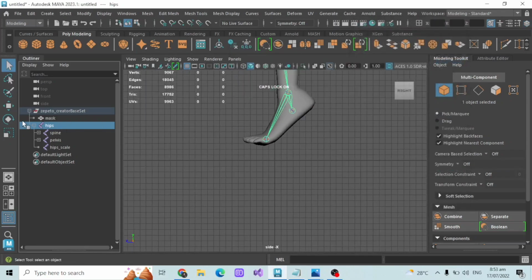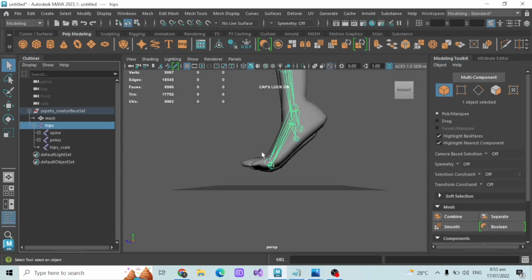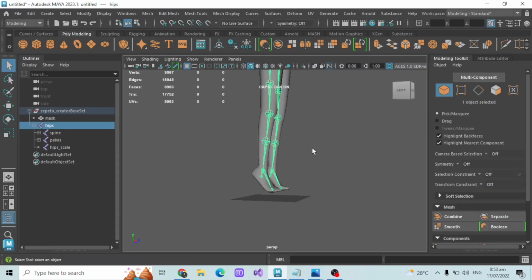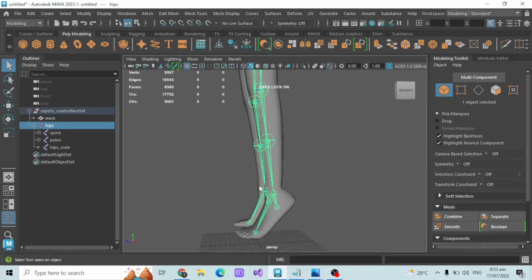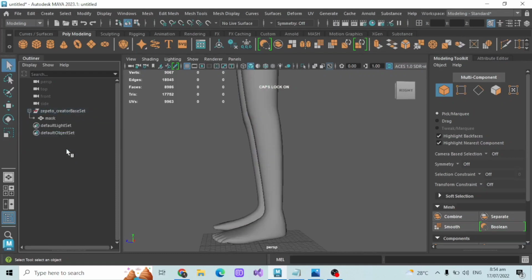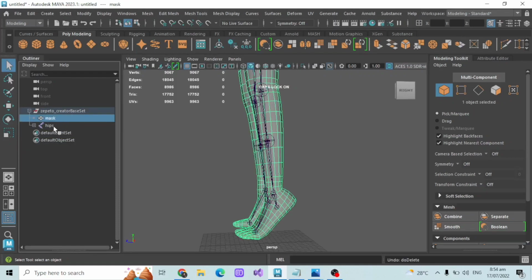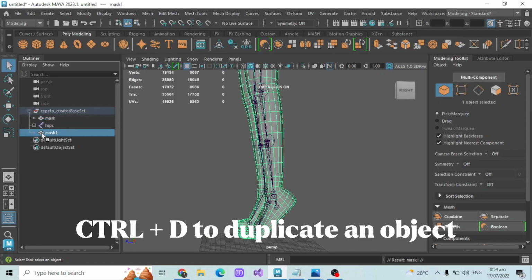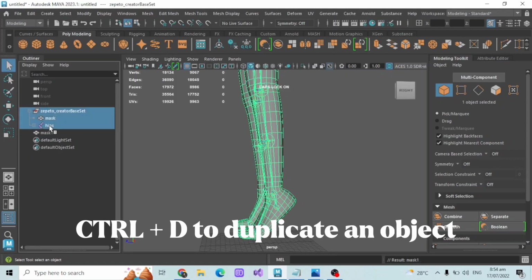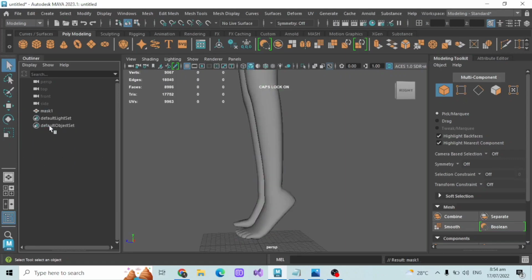Close this. And then once you do that, you go back to the normal view, click this one. And once you do that, the same thing that we did with the skin, so that we can retain this position. Since if you just remove the hips, it will go back to the previous position. So click the mask, duplicate it, Control D, and then you can now delete this there.